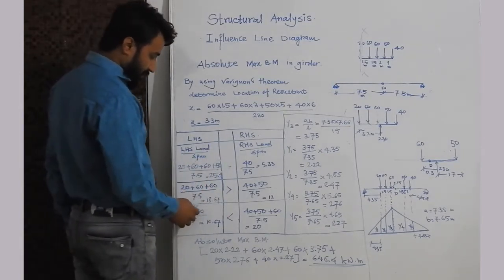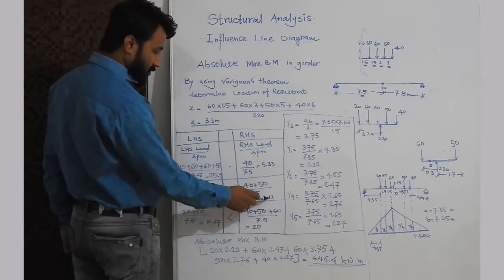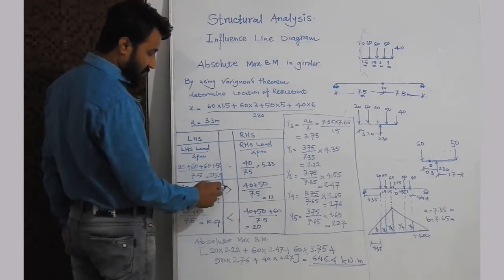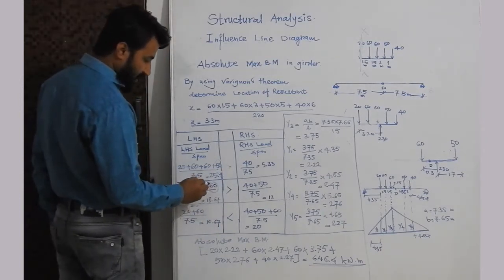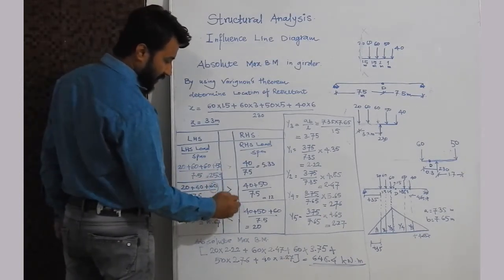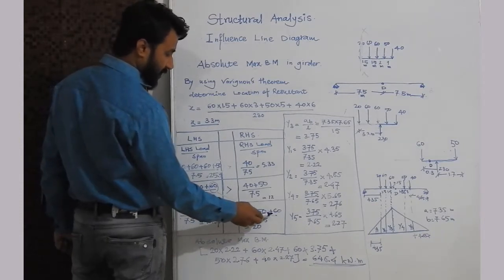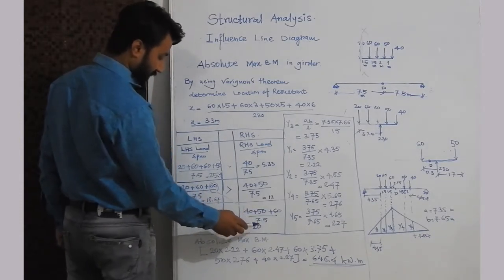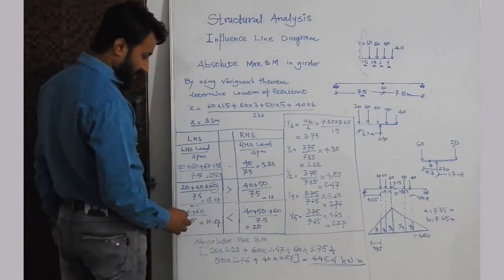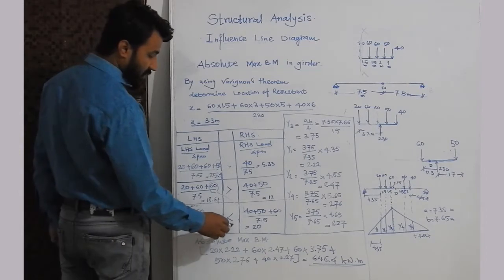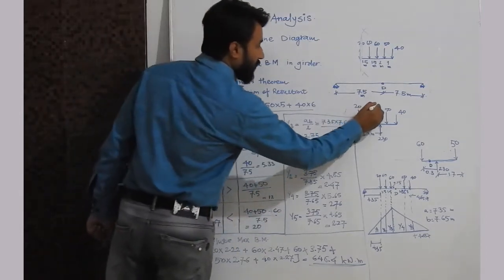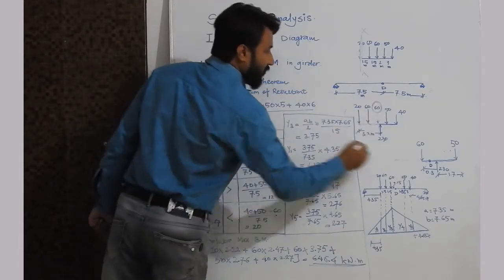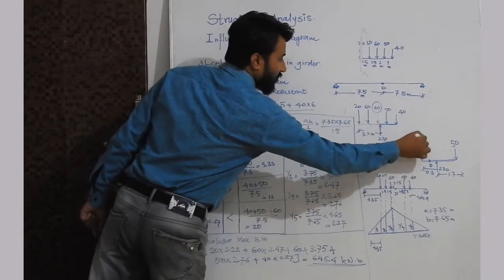Okay, so we will do this calculation. So this will be 12, this is 18.67. So again RHS is greater than LHS. Now we will move the first 60 kilonewton load to the LHS side. So this will be 40 plus 50 plus 60 divided by 7.5. We are getting this as 20, and the remaining value is 20 plus 60 divided by 7.5. This is 10.67. So due to this load, we can say we are getting the maximum absolute bending moment.